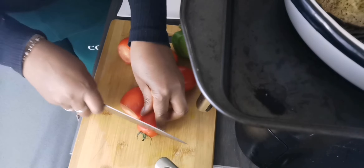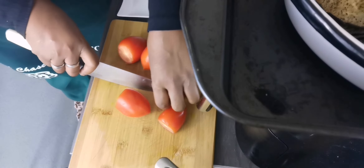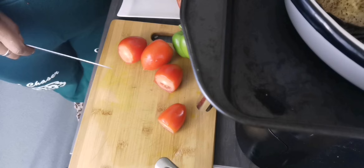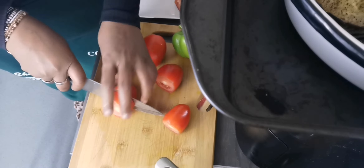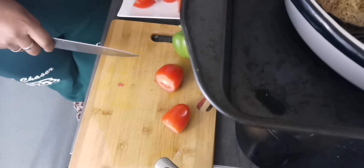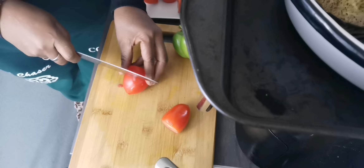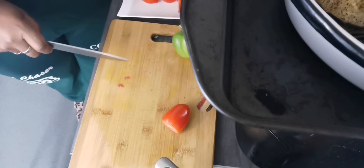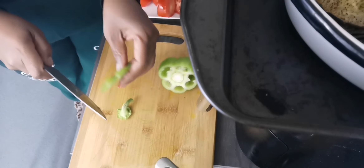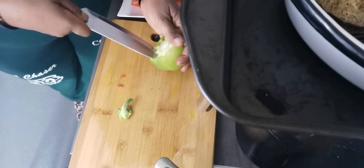I won't forget to add salt to taste, because we need our aubergine to taste nicely. My aubergine are already in the oven for 30 minutes to get cooked at 200 degrees. While I'm waiting, I will start preparing my other ingredients such as fresh tomatoes and green pepper, which will give my dish more flavors — those juices from the tomatoes will just give it a hit.